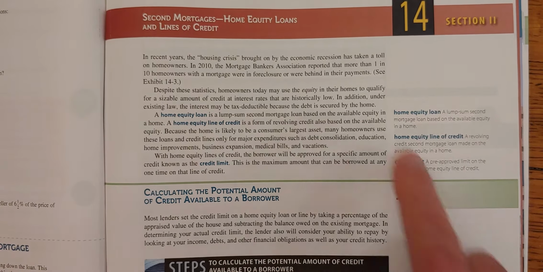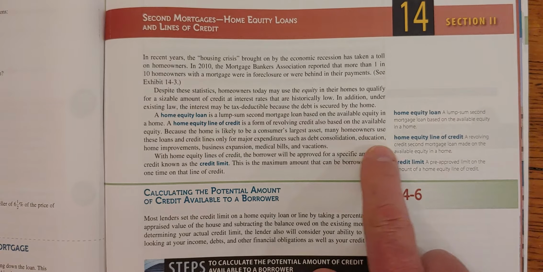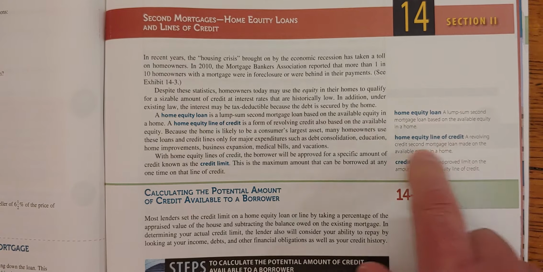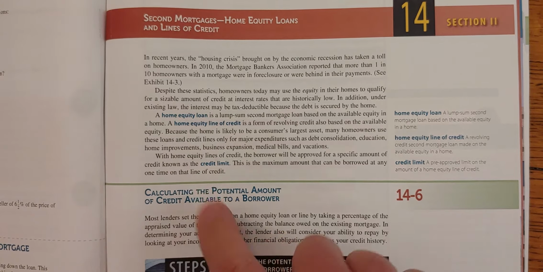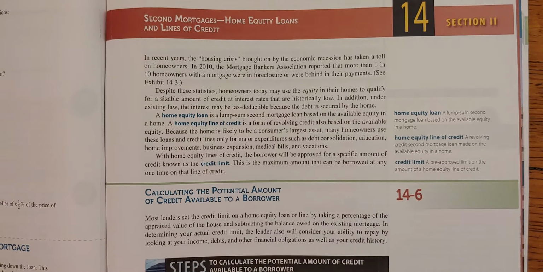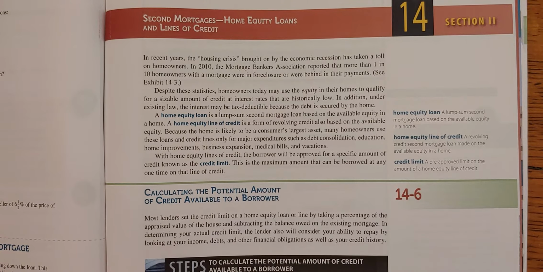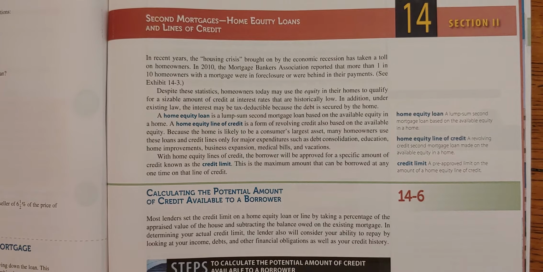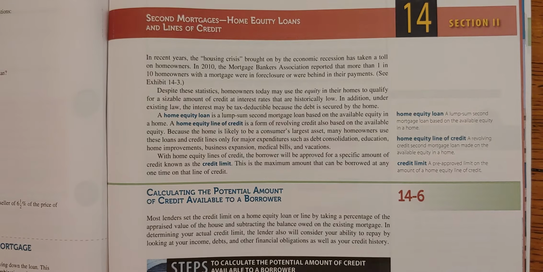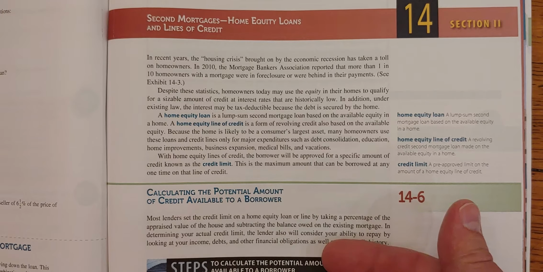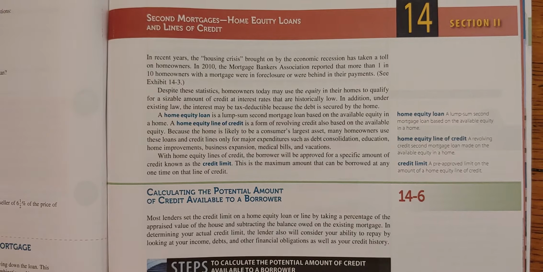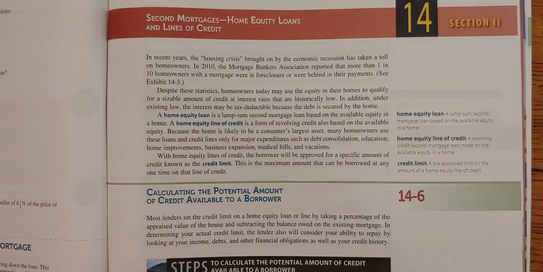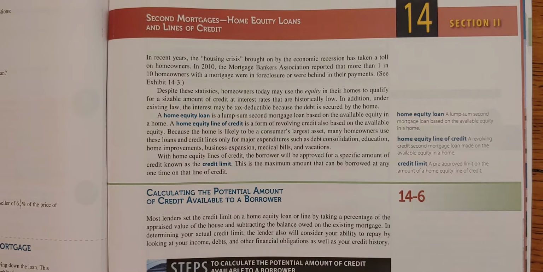Both of these, home equity loans and the home equity line of credit, are called second mortgages because you still have one mortgage on your home, and if you tap into your home's equity, you're going to get a second mortgage on your home. That allows you to have cash in hand, to use the equity in your home to maybe do home improvements. Maybe you have a large expenditure. Sometimes people will tie their debts together.